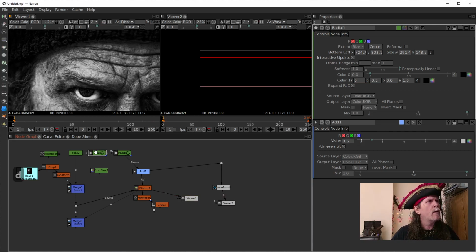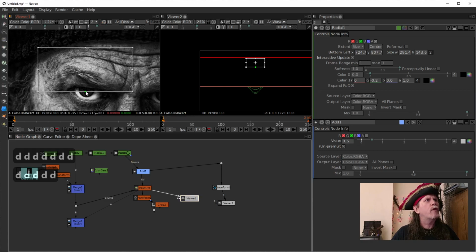All right. I'm going to disable it. And my goal here is to pull the thing up without distorting it. So I want it to influence the actual eye as little as possible. What I'm trying to do is have this pull towards the center point.